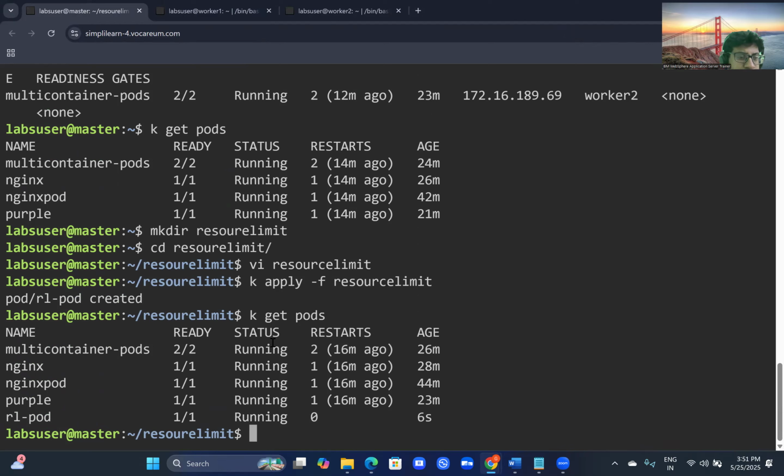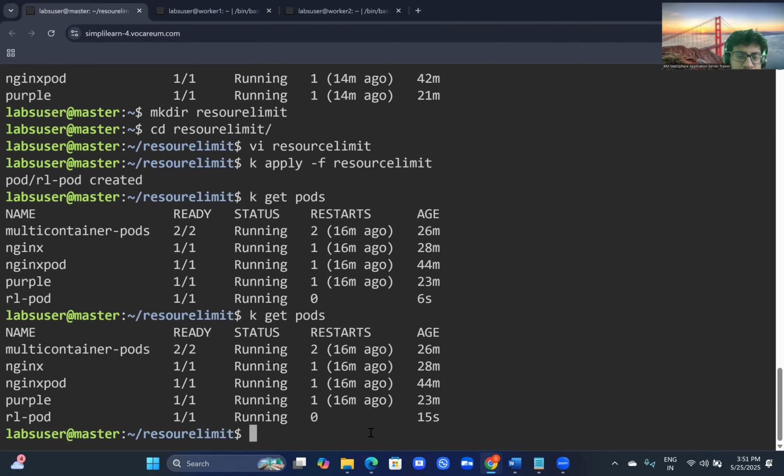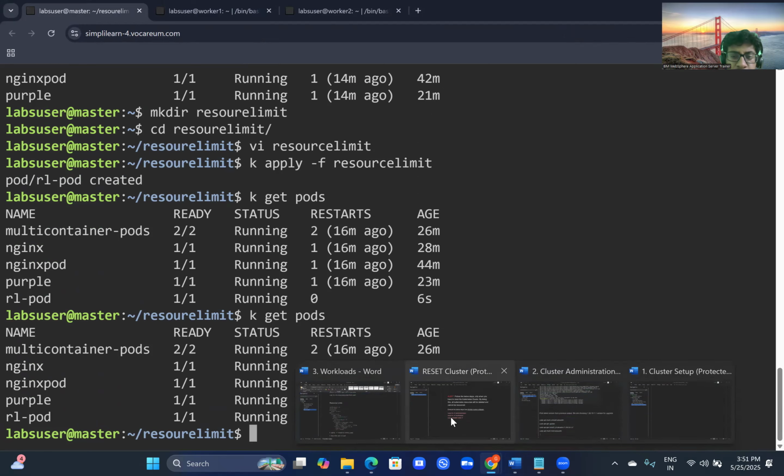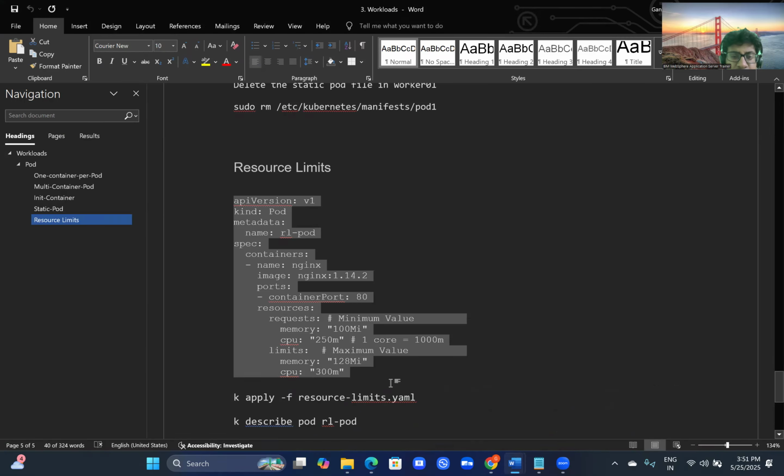See, resource one pod is created. Okay, running. Like this.